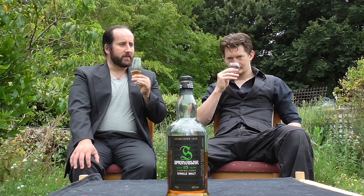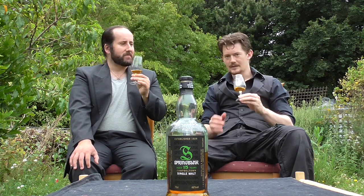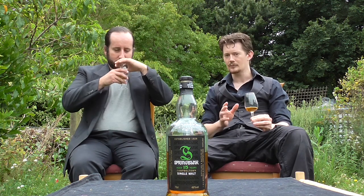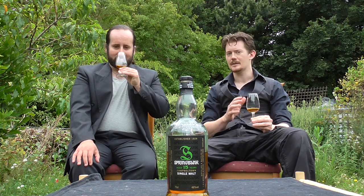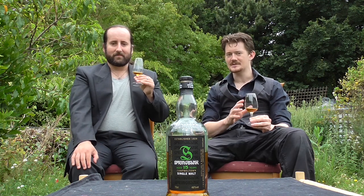I'm getting a lot less peat on the nose compared to the 10, which we tried previously. In fact, I'm not sure I'm getting any peat. There's a little peat. You're right, there is so much less peat that I almost wonder if they have a different peating schedule for this one. Unless it's taken that 5 years and that different maturation to burn off so completely, that seems unusual, that it would see such a massive decline in its peaty nature. It may be that there is just so much more sweet, full flavours there that it's taken a back seat. I'm just not sure, and I don't have the information available. I could probably send them an email. I'm not sure if they protect those secrets or not. But anyway, the perception is definitely much less peat.